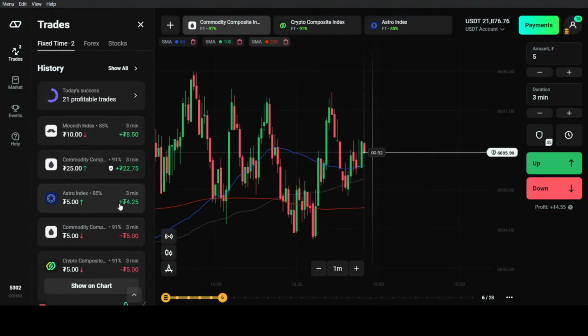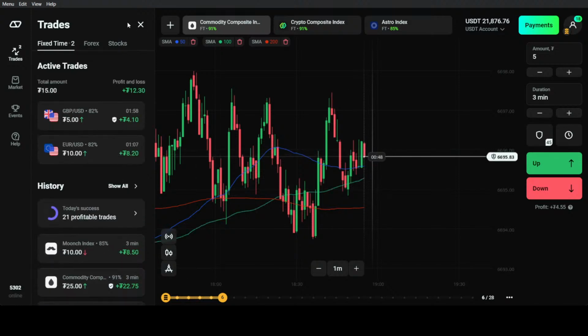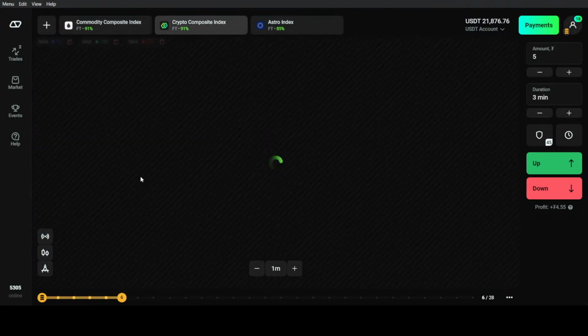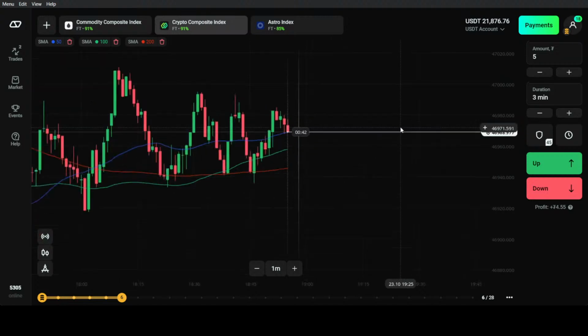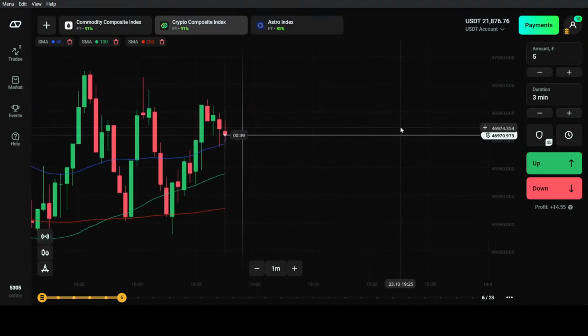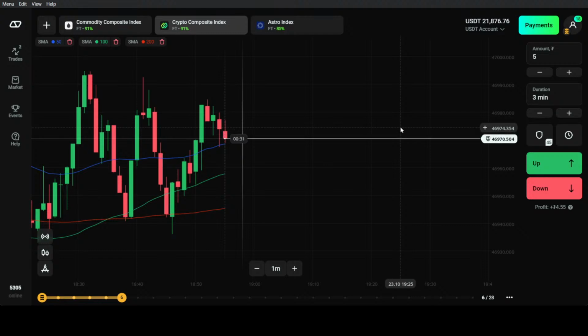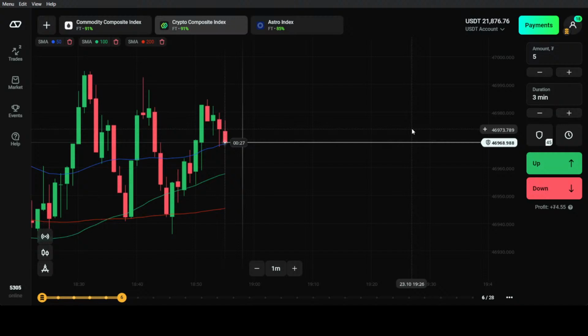Now you see two trades did go negative, but back to back three also went positive, right? So patience, guys, keep patience. I know sometimes it can be frustrating. It has been for me also. I was trading for years, and after that, now I can say that okay, I understand this very well. I know this very well. So it took time. I had all my sources ready to learn. Still, it took time for me. So it will take some time for you also, but I'm sure you guys are going to do great.